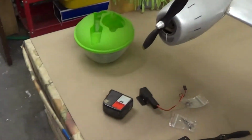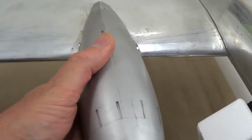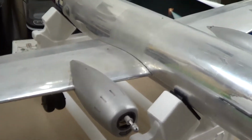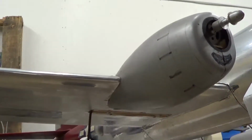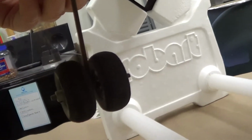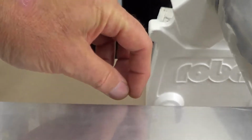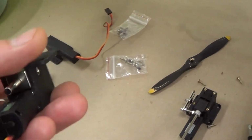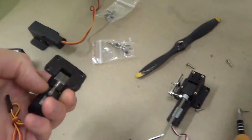And I'm also going to take these off later today when I get a chance, and extend them the way the actual inboard engine nacelles were, and they went all the way back underneath here through the gear and a little taper out here and over the top. We have to do that because we're going to install electric retracts in the model.